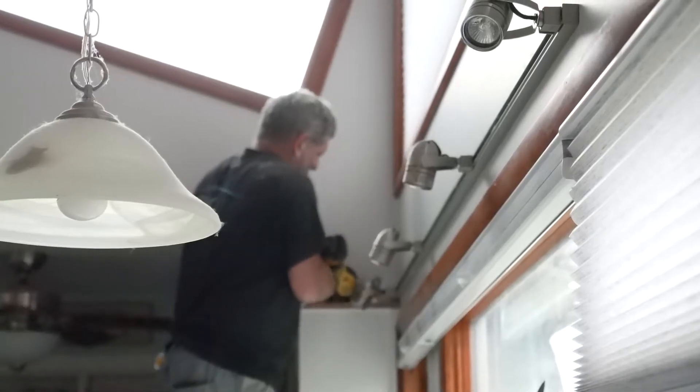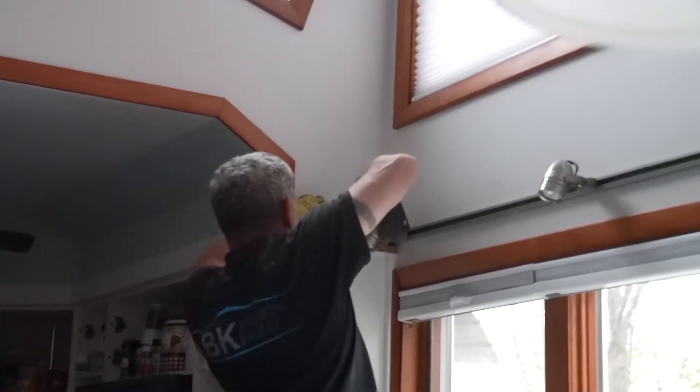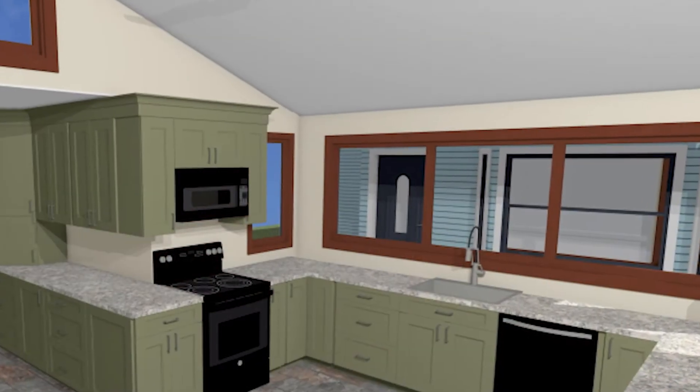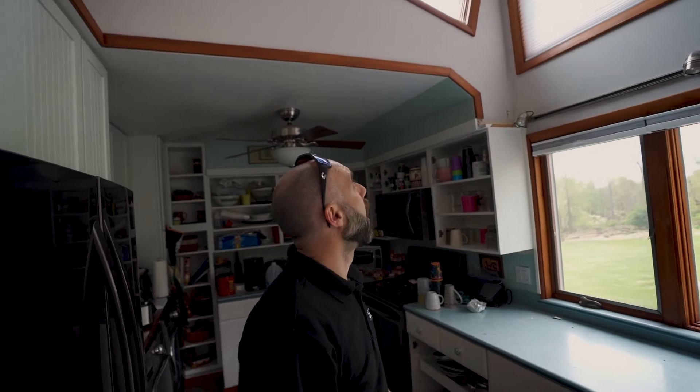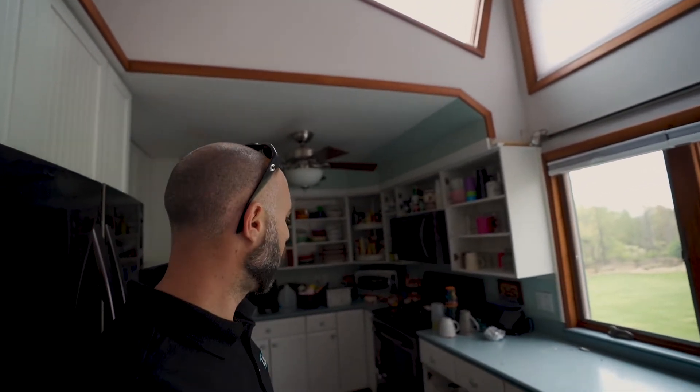This is just an inside look — I gave you a quick rundown on the outside. This is the kitchen from the inside, and the area around this window is the area we're going to be pushing out about six feet. We're going to demo the existing kitchen, get all new cabinets, all new finishes. Demo will be starting next week and pretty much everything's going to go. We're going to drop the drywall ceiling so we can extend the rafters out, give us that six-foot bump-out. We'll probably have to add a couple of collar ties up there structurally. We may lose the window that's there existing, but if we can get a smaller one in, we'll get that set up for them.